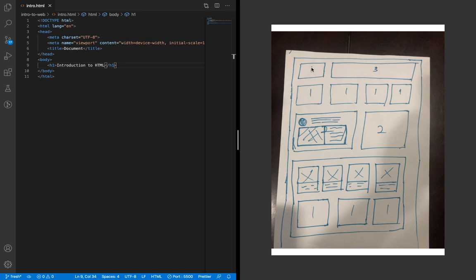That means 1/4 and 3/4. In the same way, the next row has 4 columns or 4 boxes, 1 1 1 1. So this means 1/4, 1/4, 1/4 and 1/4.